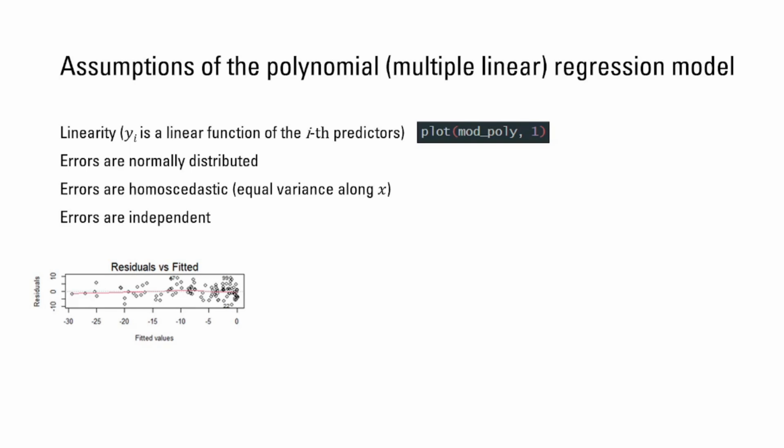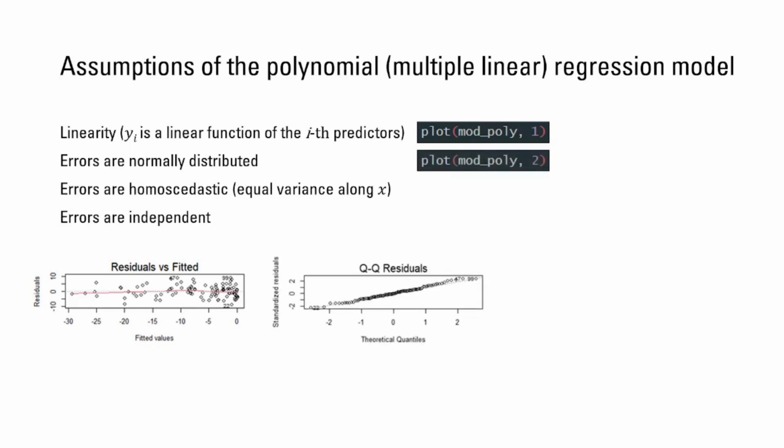Normal distribution of errors can be assessed using the second diagnostic plot, called the QQ or quantile-quantile plot. This compares the quantiles of a theoretical normal distribution to the quantiles of our residuals, following standardization to the same range as the theoretical distribution. Normality of the residuals distribution can therefore be confirmed when data points closely follow the diagonal line, as is again shown here.